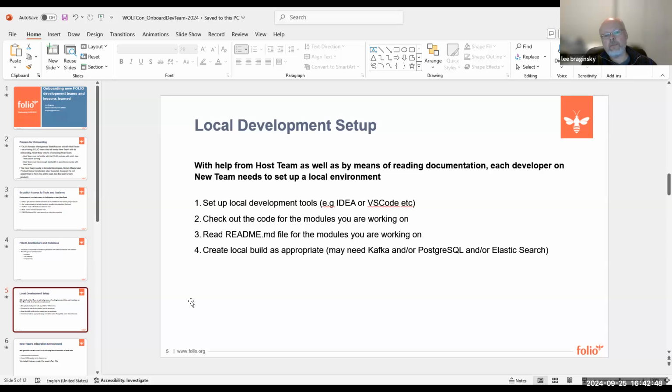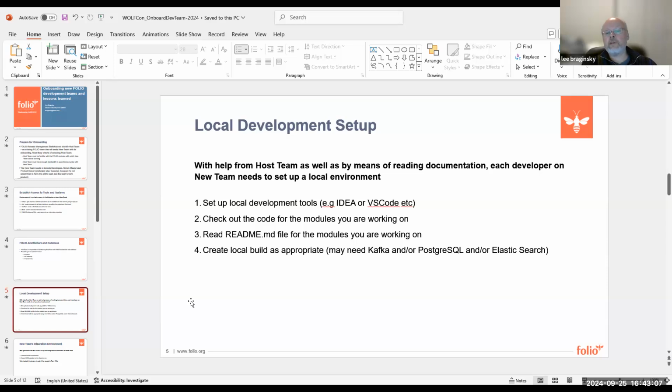Typically, when you bring up Folio, it takes up way too much RAM. A normal development grade laptop will not be able to handle that.